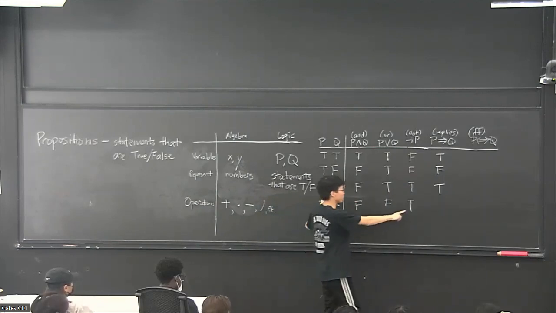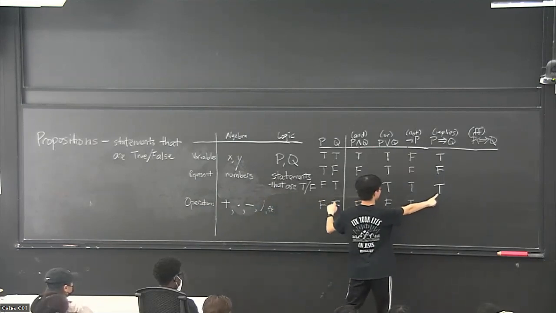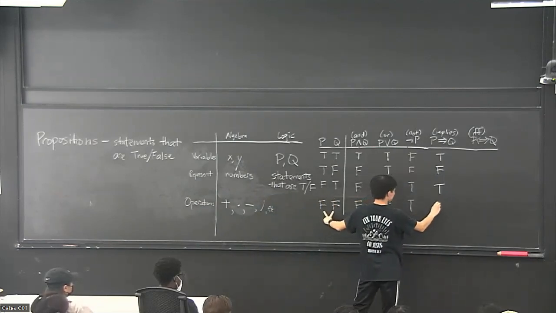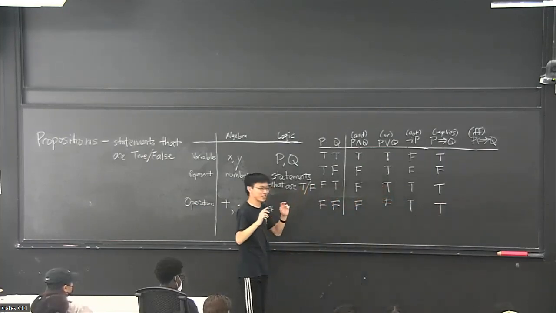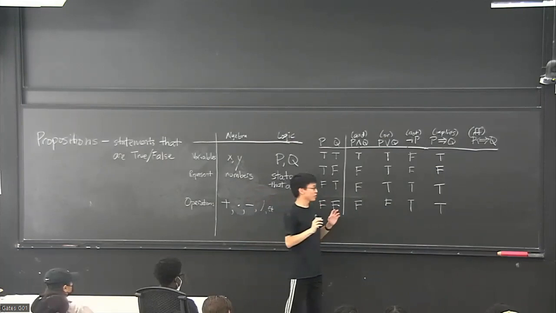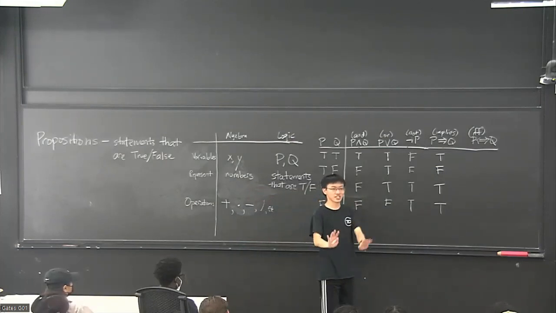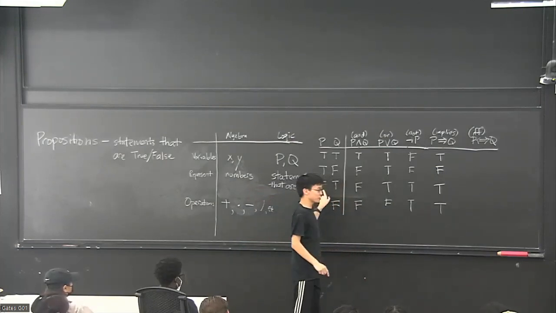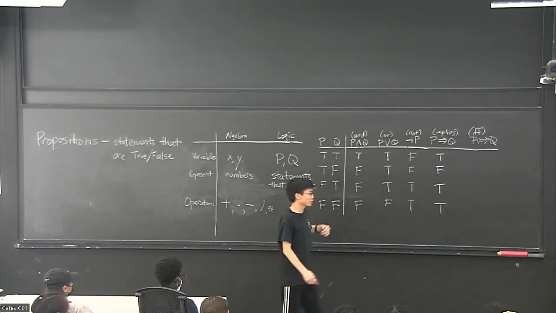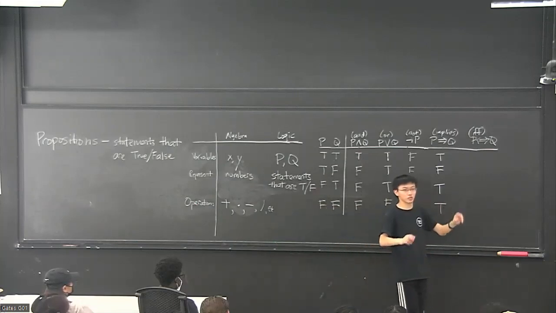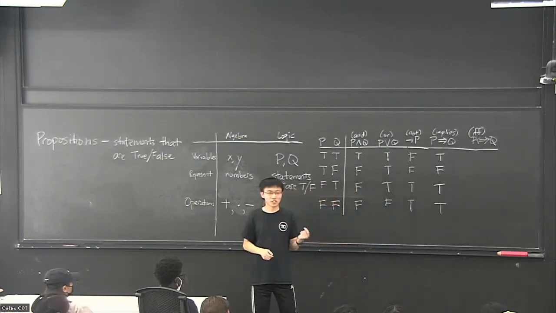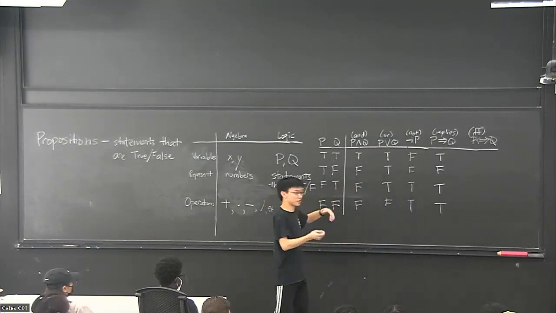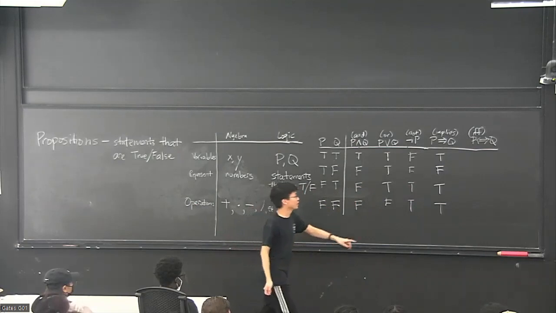And so in logic, we will define false implies true to be true, and similarly, false implies false to be true as well. In these two cases, are you telling the truth when you say if it's snowing, then class is canceled? Let's say it's not snowing. It doesn't really matter what happens. You're still telling the truth. You haven't broken your promise. You haven't lied by saying that if it's snowing, class is canceled. It's just not snowing. We just don't know what's going to happen.